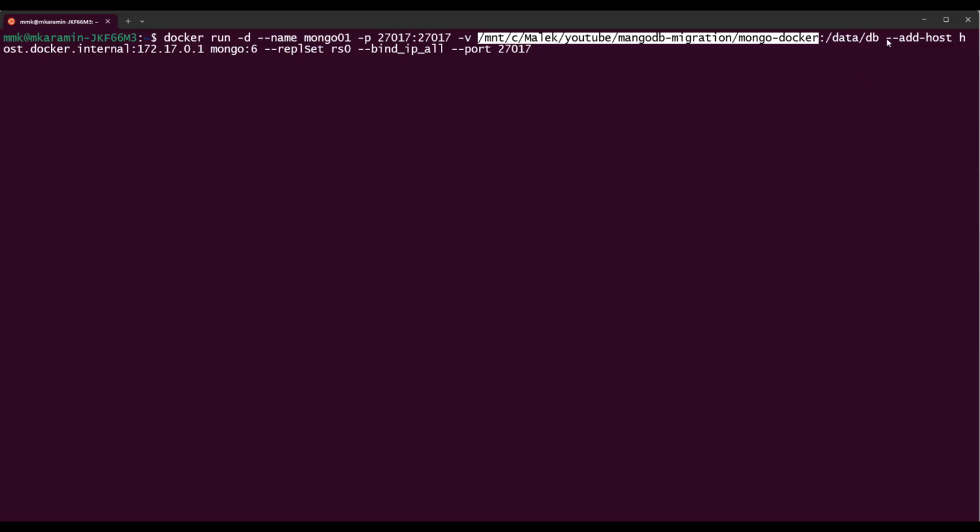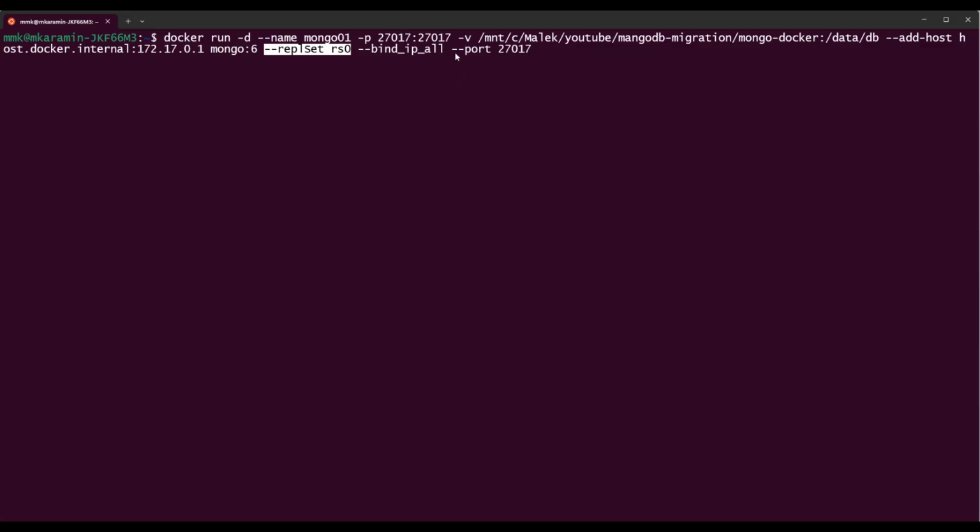Also, as you see, --add-host and this IP address, which is the gateway IP of the Docker interface on my machine, and with --replSet, we tell this container to come up as part of a cluster, plus the other flags.